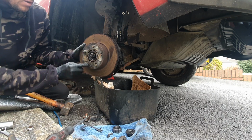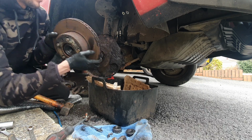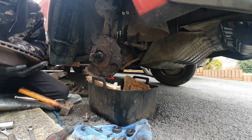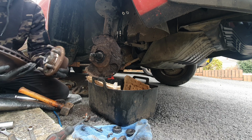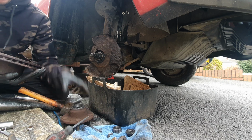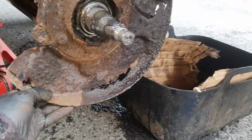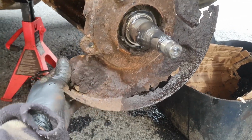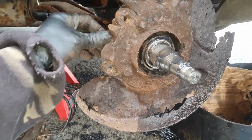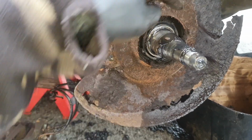I've already taken out the locking pins, and there we are. There's our hub, so bearings are in there, and there's our disc. Definitely worth changing.